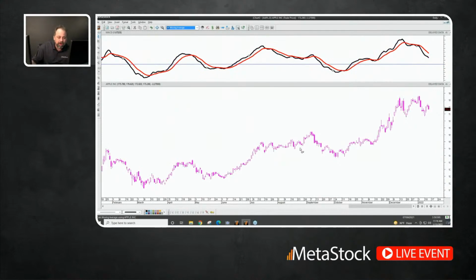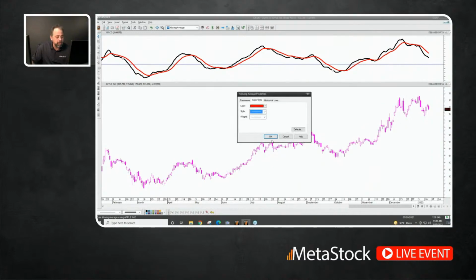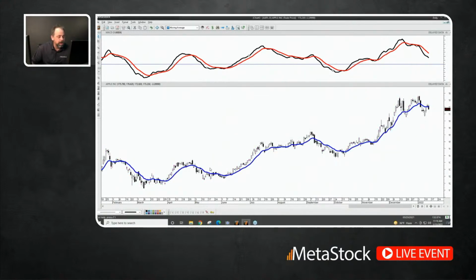I do actually want a moving average of price. And what Gerald uses in his calculations is a 12 and a 26 exponential. So let's go ahead and drop one of them right here on price. I'm going to set this to a 12 period exponential based on the close. For color, I'm going to make that blue, I guess. And then I'll make it a little bit thicker. I'll click on OK. And there I've got my 12 period exponential of the close.